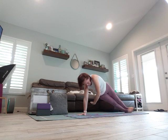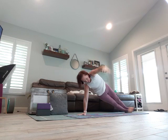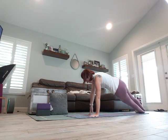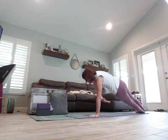And deep breath in. Exhale, bring that arm under, twisting, and then open it up. Breathe in. Exhale. Open it up. Breathe in. Exhale. Twist. And come back to high plank. And then we're going to turn to the left. Sorry, turn to the right. Left arm to the sky. Put your kickstand up if you need it. Breathe in. Exhale. Twist.